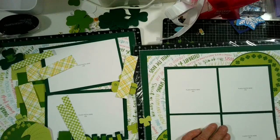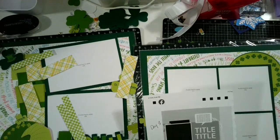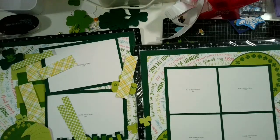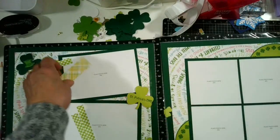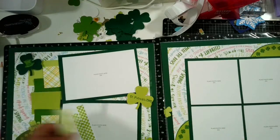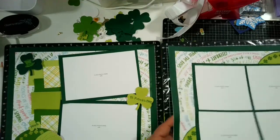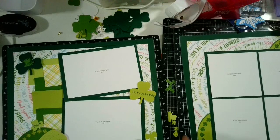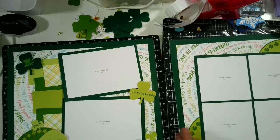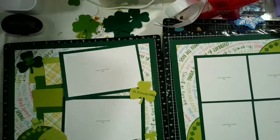But okay, so the next thing that this layout does is we're adding different strips of paper, and those strips of paper are going to help us with the continuity of the layout. So I'm using all the colors that I used on this side from this side, but instead of having strips, we're going to tuck them in this way. And it looks like I may have to cut some. You may really get a process video here. Alright, so here are some. I'm looking at my computer.